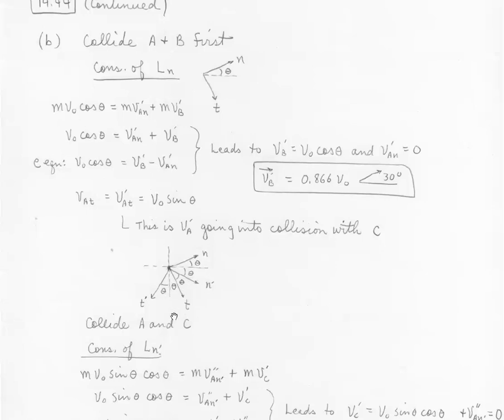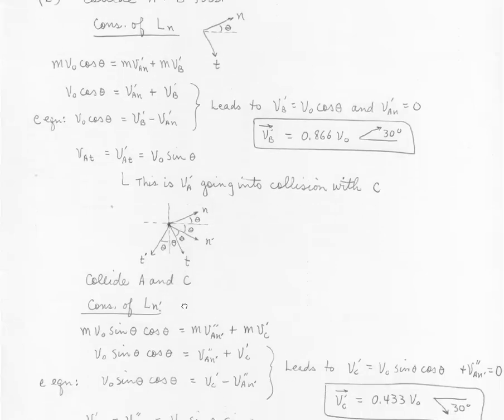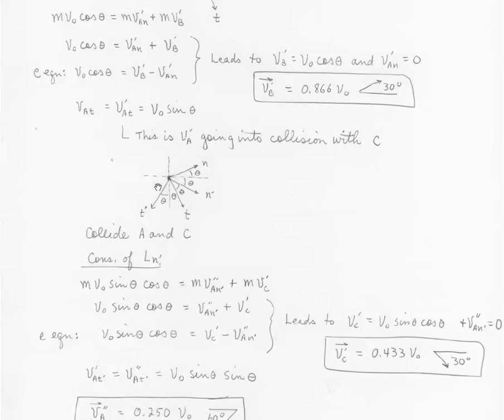You can see them. So we're going to collide A and C next, and the momentum that A brings into the normal prime direction, remember it's only in the tangential, so it's going to have a cosine theta involved there. So the momentum is V naught sine theta, and the component along the normal direction involves cosine theta. So there's your M V naught sine theta cosine theta, and that has to equal M VA normal prime double prime for the second collision for it, plus M VC prime for the first collision for it. So get rid of the M's, and your equation reduces to this right here.